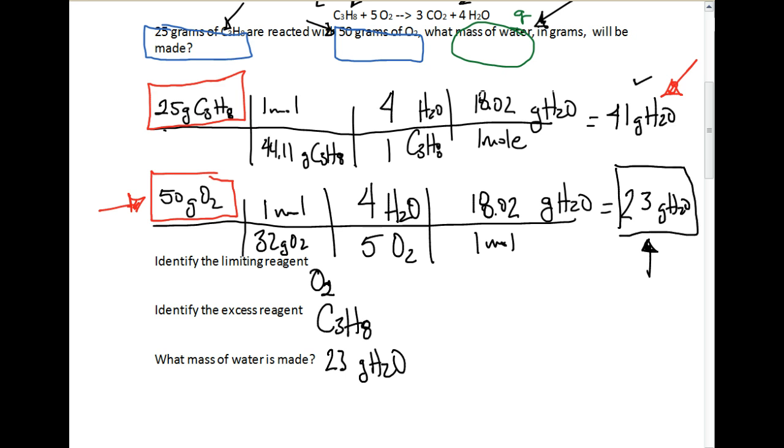And so that is how we do a limiting reagent problem. We identify 2 knowns that are given in the problem. That tips us off that it's a limiting reagent problem. We do 2 stoichiometry problems. And then we just compare the answers at the end. The smallest answer gives us the amount made and the reactant that's a limiting reagent. Our greatest answer just tells us that that's who the excess reagent is. That's who is present in the largest amount. Okay?